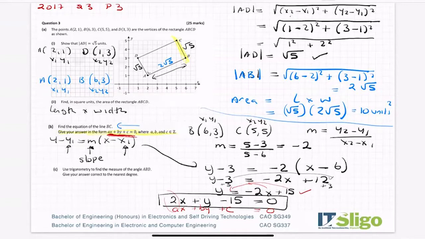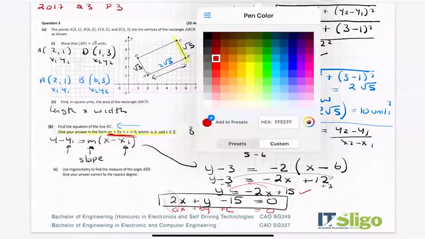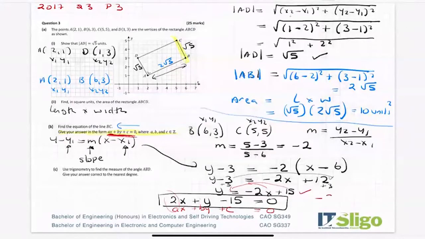Now, a good question to ask is, how do you know which side you bring letters over? Could I have brought y over this side, for example? Well, the answer is yes, you can. You can go either side. You just have to bring everything over to the one side. So if you had brought the y over, you would have had minus 2x, plus y would have come over and be minus y, and it would have stayed plus 15 is equal to 0.